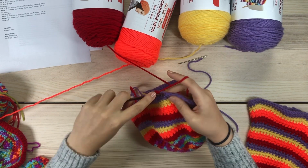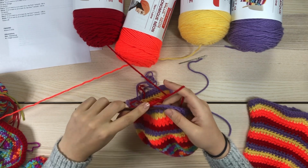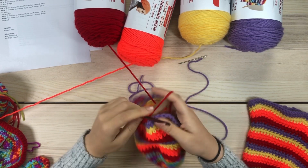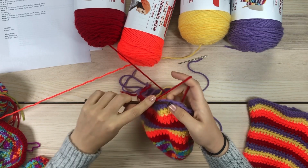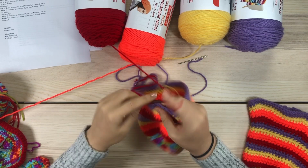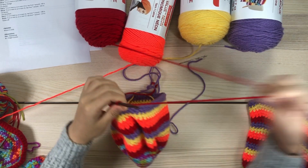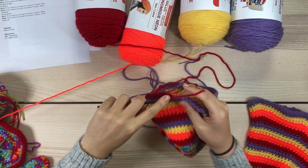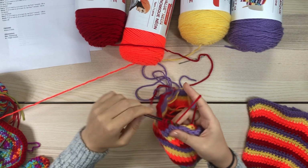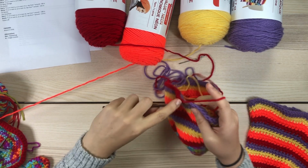then another 10. 1, 2, 3, 4, 5, 6, 7, 8, 9, 10, and then 2 again. So if you can see, there's a pattern here: 2, 10, 2, 10, all the way around.